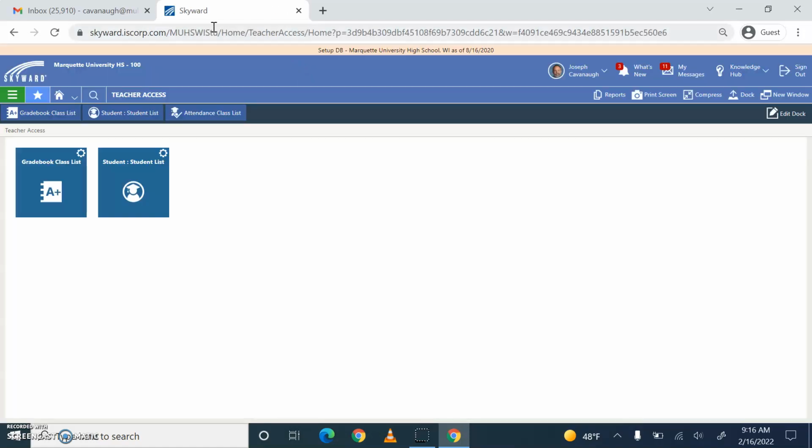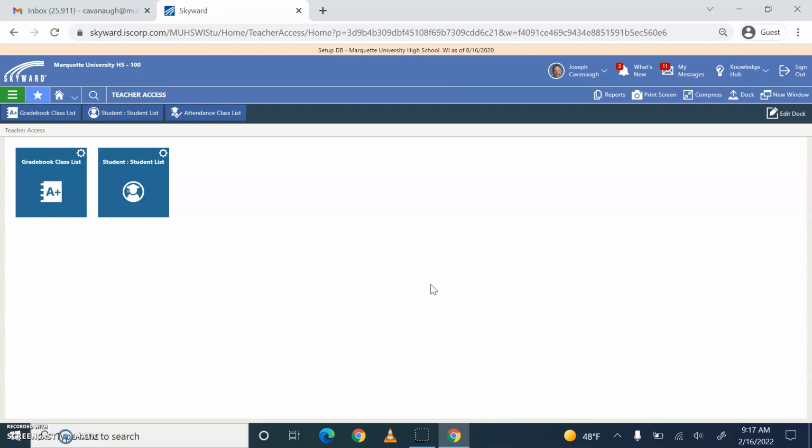Okay, so I'm going to sign in with my Google account. And at this point, it's going to ask me if I have more than one account, what your account is that you want to use to sign in. Now in this browser, I'm only logged in as my Marquette University High School account, so I don't have to pick one of the accounts that I want to use. But if it offers you choices of which Google account you want to use to sign in, you want to pick your MUHS one because that's the one that Skyward has in its database.